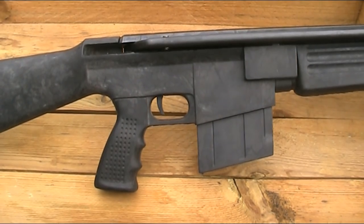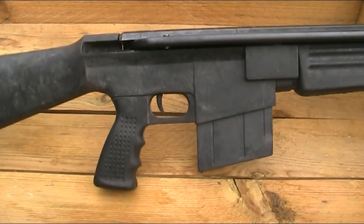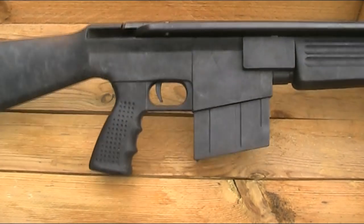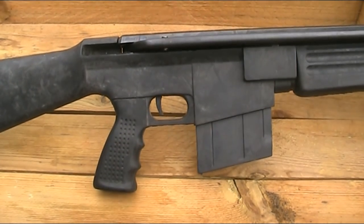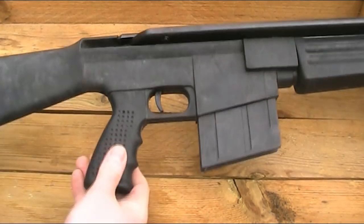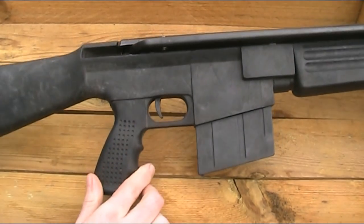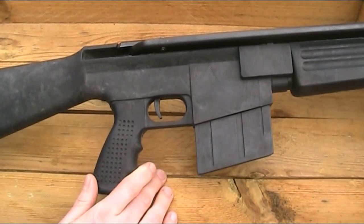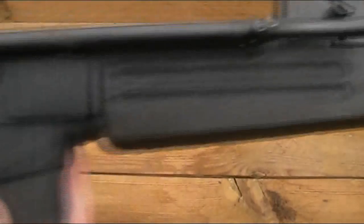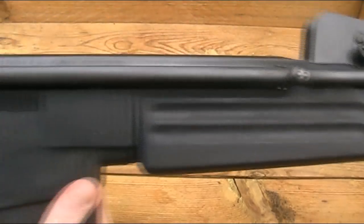So the Parabellum is clearly characterised by its military style stock, which the Sussex Armoury were best known for. It closely resembles an assault rifle. It's got a definite kind of M16, AR-15 look about it. Now, the stock is made of black ABS plastic, which has some advantages and disadvantages. Despite being plastic, it does feel quite sturdy, and it's pretty light, but not too light. It weighs about 7.5 pounds, and the combination of the pistol grip and the chunky forend make it really comfortable to hold.